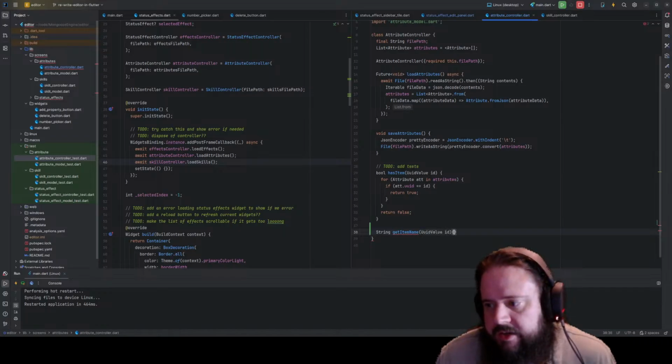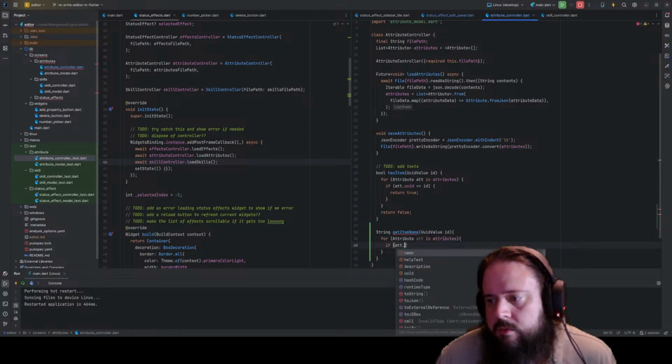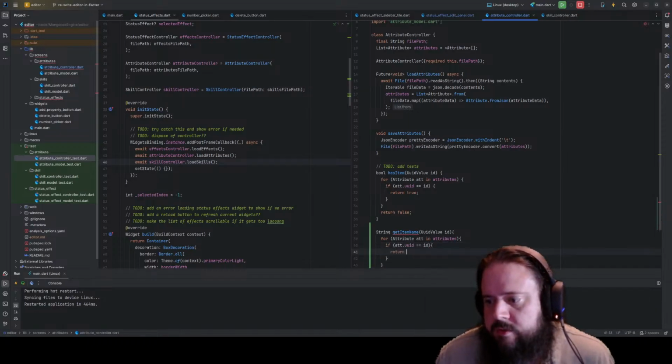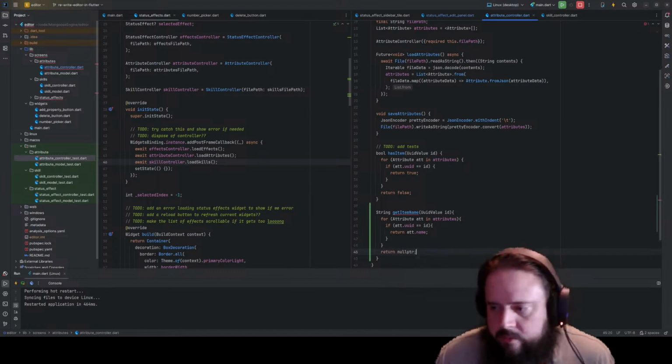It's going to take the ID as well, and it's going to be looking real similar. What we're going to do here: if this attribute is this, return the name. I guess we could make this a nullable.